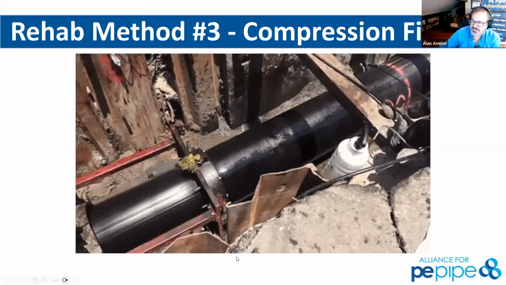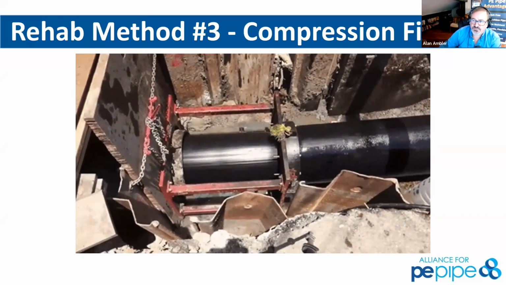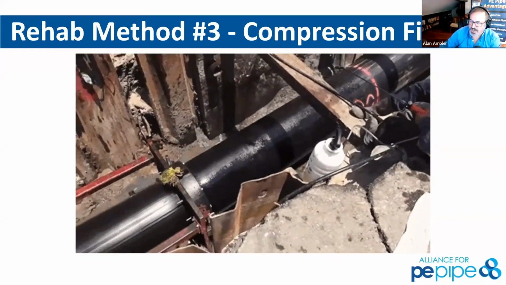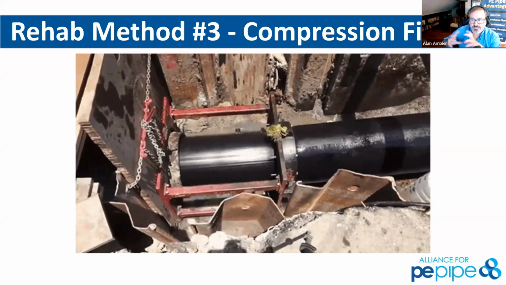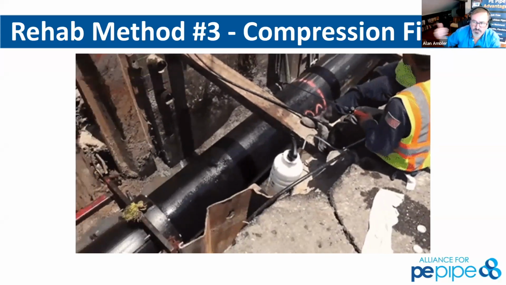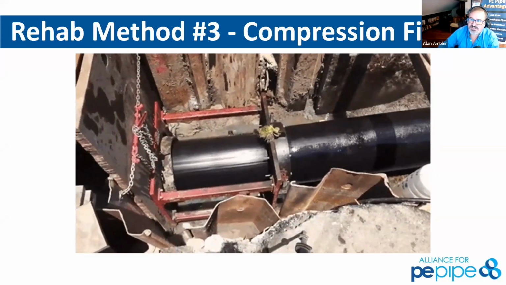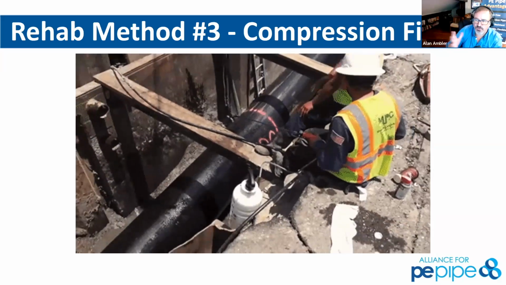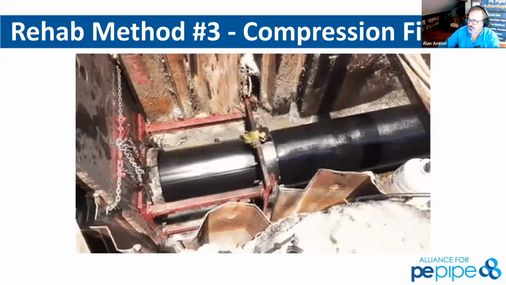One of the important things that needs to be noted about compression fit that's different from slip lining in some ways is there's a whole lot of force that's generated by stretching that HDPE. That material has to go somewhere because it goes from a larger OD to a smaller OD temporarily. So you'll see a lot more shoring, a lot more backing on that soil die interface in order to be able to ensure that this process doesn't pull through forward into the soil column and then force itself into the existing pipe as we go through there.